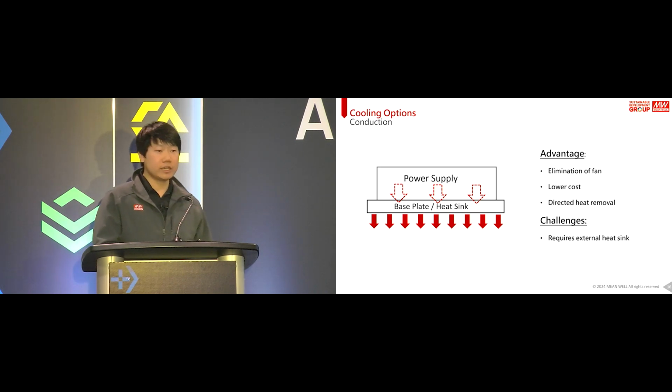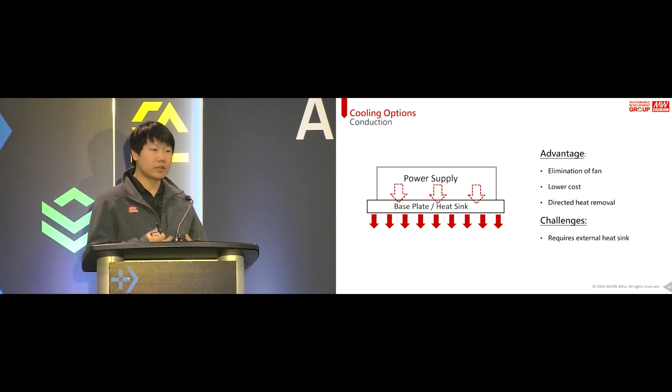So conduction cooling is also not using fans to cool, and it typically relies on a base plate or heat sink to extract the heat from the power supplies and the high heat components. So again, we're eliminating the fan, and it's lower cost in comparison to the fully potted premium free air convection models, and it is directed heat removal.